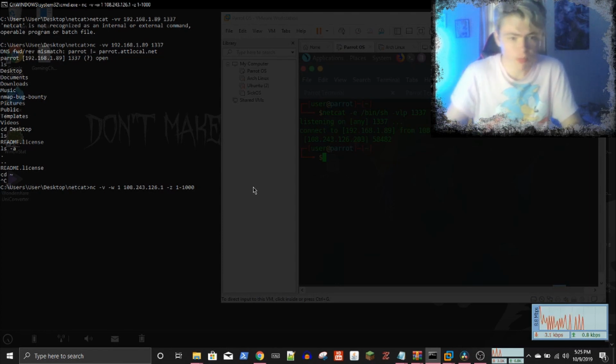So let's see what ports are open. It may take a while, but it'll scan the ports almost like Nmap would, or Wireshark, I guess.